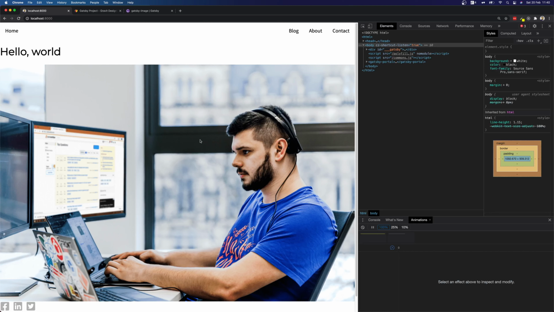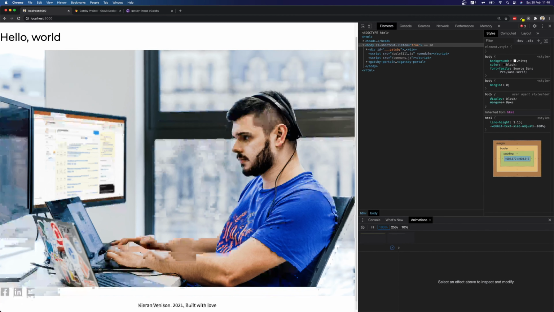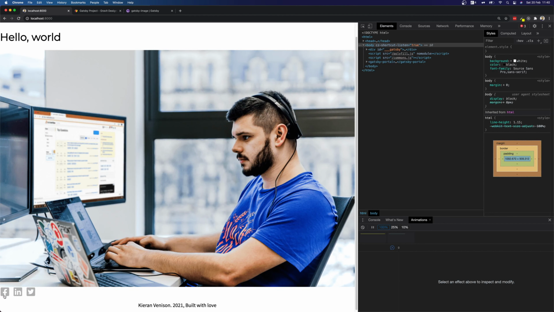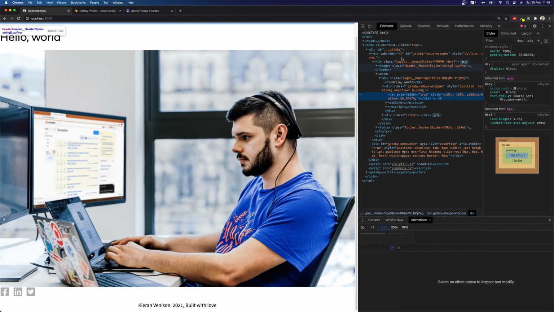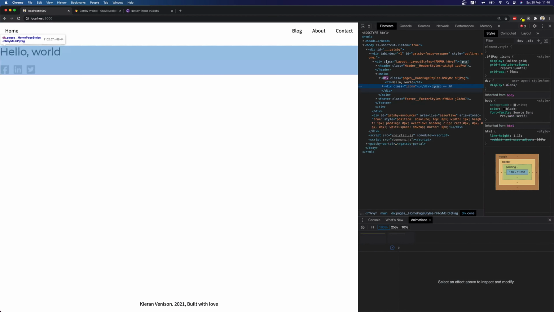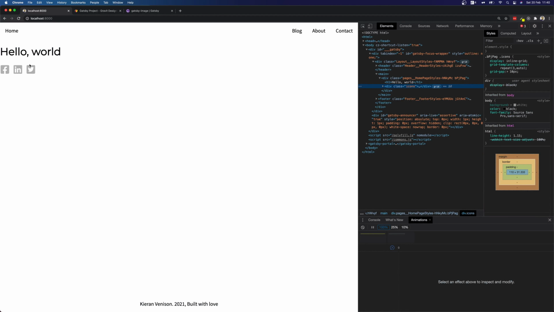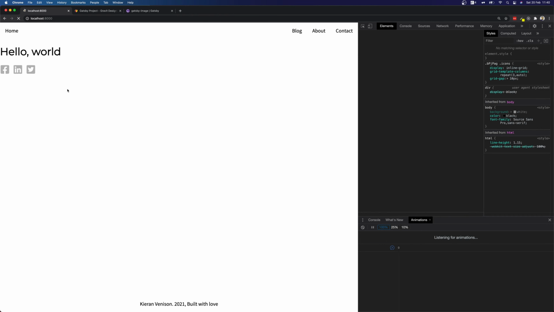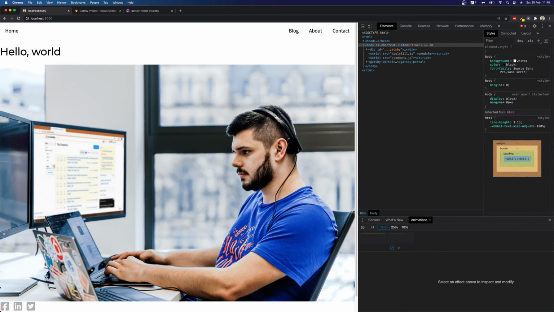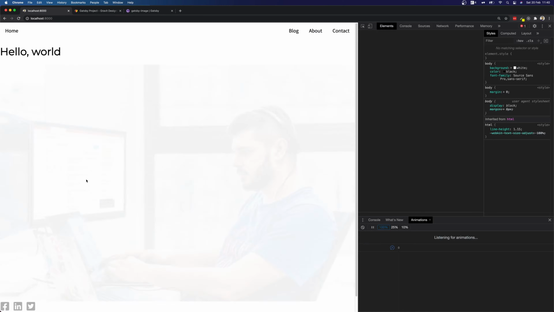Rather than showing your image at a low quality, rather than just loading your image slowly and then jumping in, it does a much nicer fade, and it knows the size of your image, so you won't have your content down here. So if you can see our Facebook icons and our hello world, if this image wasn't ready, I'm just going to delete our whole image section out, it would be right up at the top, and then our image would load in and it would flash down to the bottom, and obviously we don't want that. Gatsby Image knows the height of the component, so it will leave everything around it and then just fade the image in when it is ready.